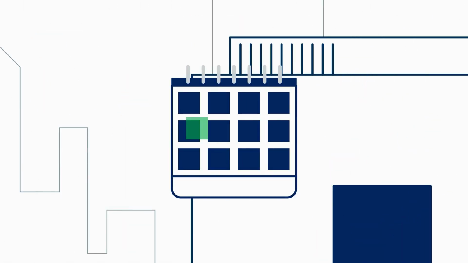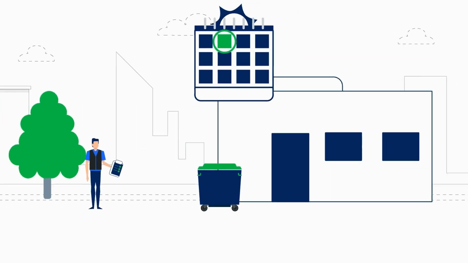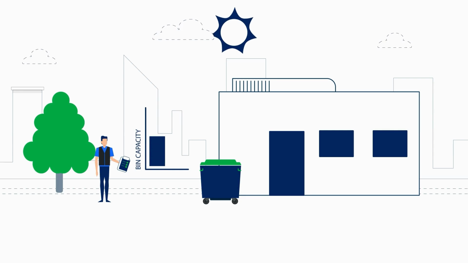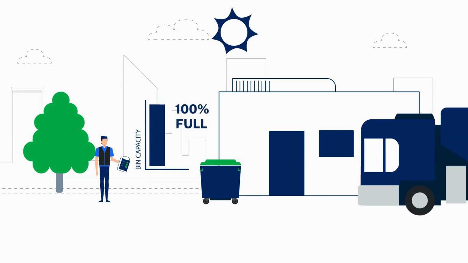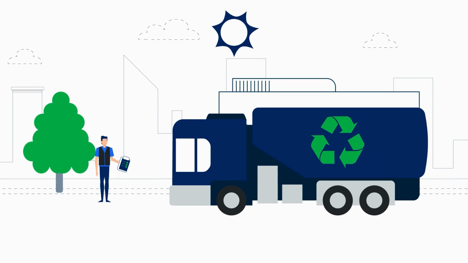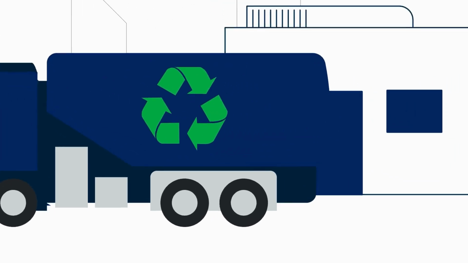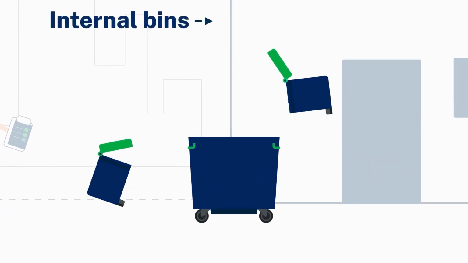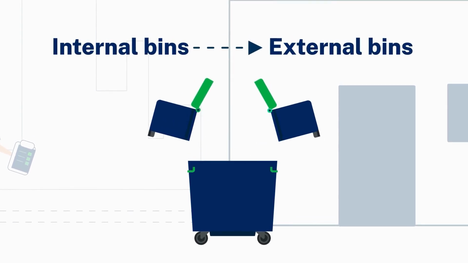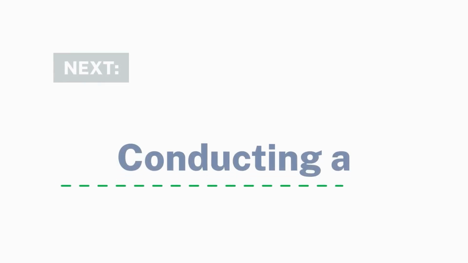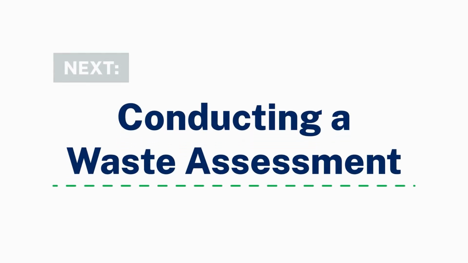Make sure to select the right day and time to conduct your waste assessment. The best time to assess is just before bins are due for collection. Your bins will be at their fullest and you will get the most accurate measure of your business's total waste and recycling. To ensure all waste at your site is included in the assessment, we recommend that you empty all internal bins into the external bins before analysing your waste. With all these preparations in place, it's time to conduct your waste assessment.